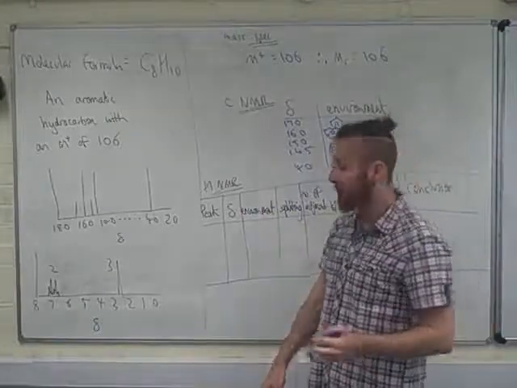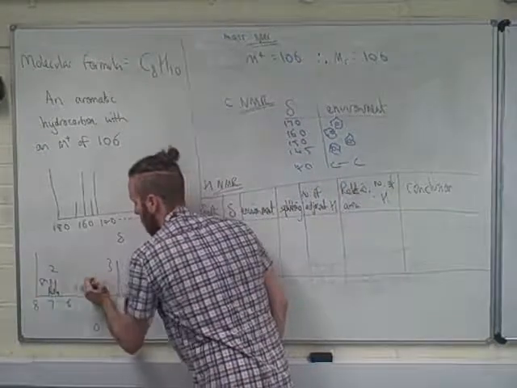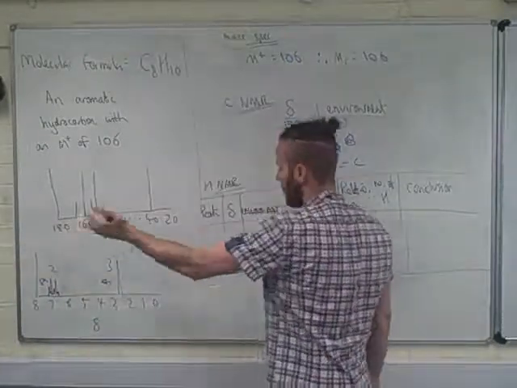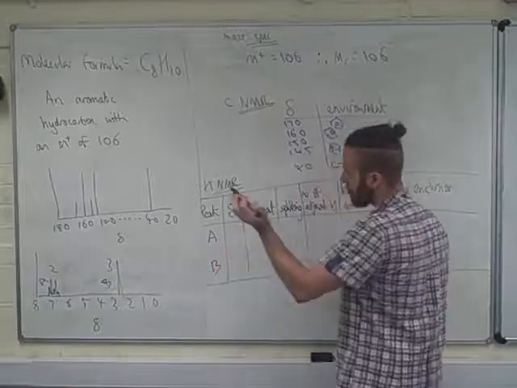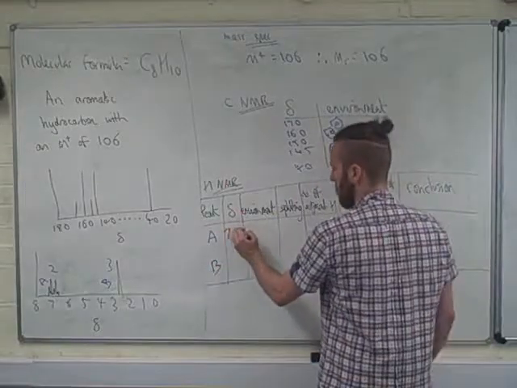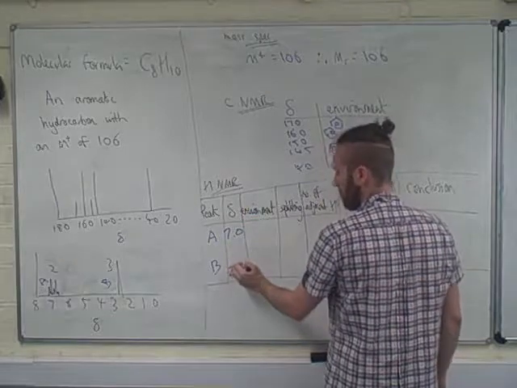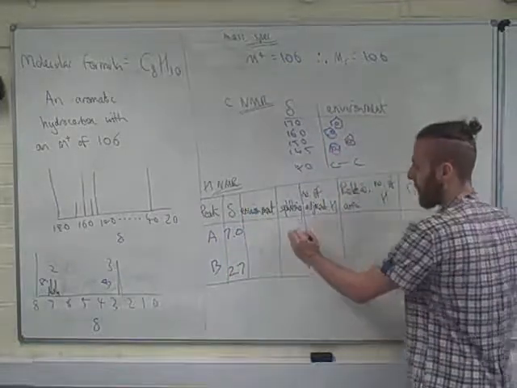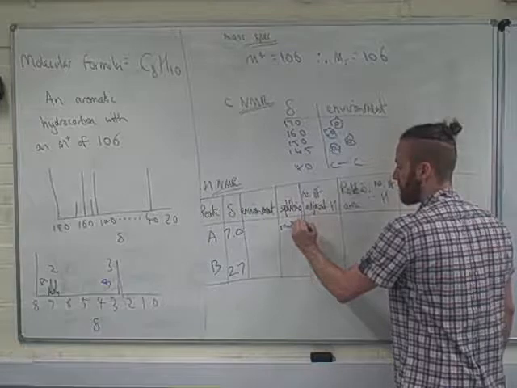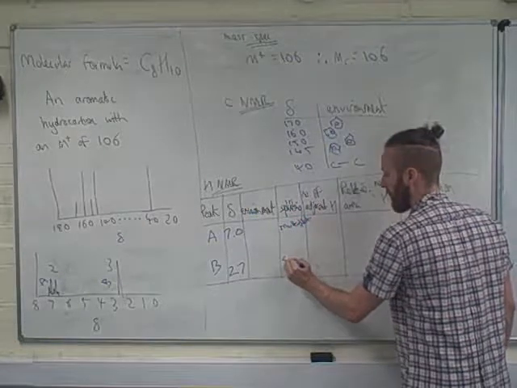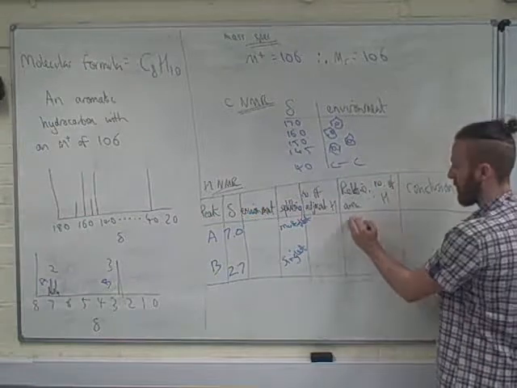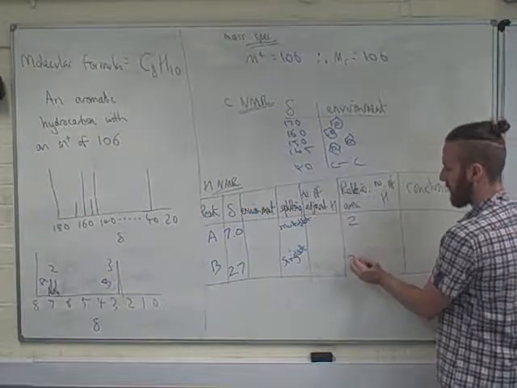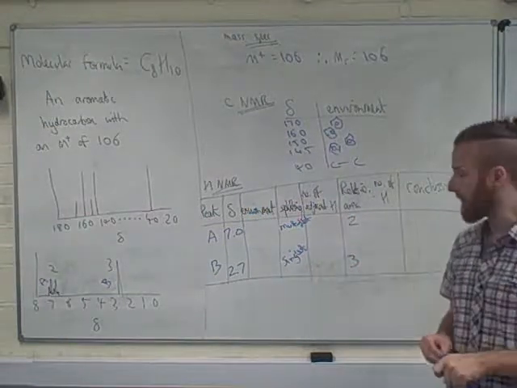Moving on to our hydrogen NMR, I'm going to label my peaks. Peak A and peak B. Always start on the left because that's generally the easiest peak, easy marks. I'm going to write down everything I know. That's that 7.0, 2.7, something like that. Splitting is a multiplet and a singlet. And my relative area, that's going to be important later, is 2 and 3. So let's start filling them in.